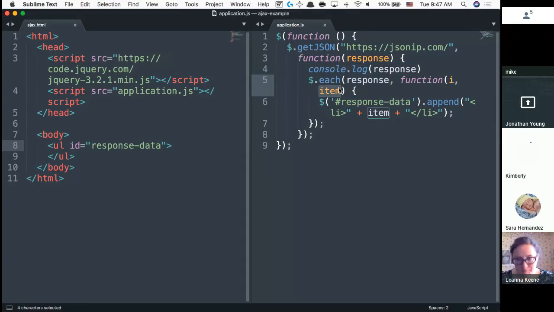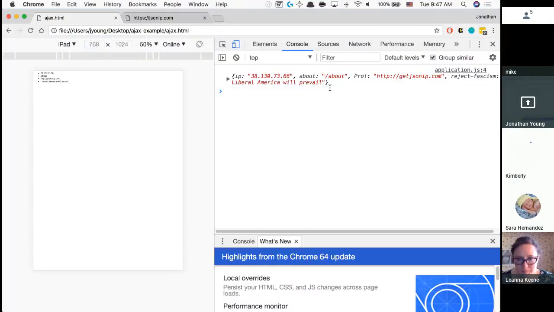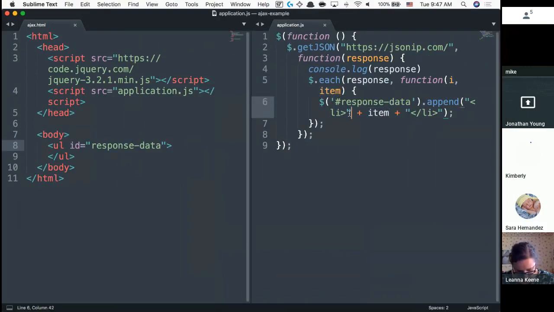It looks like item refers to the value at every single index. So the first thing is IP, like key value, and then key value. So that's where this comes from. You have this particular value, this particular value, this particular value, and this particular value that gets thrown into a list element, and then that particular item goes in, and then a closing list element.